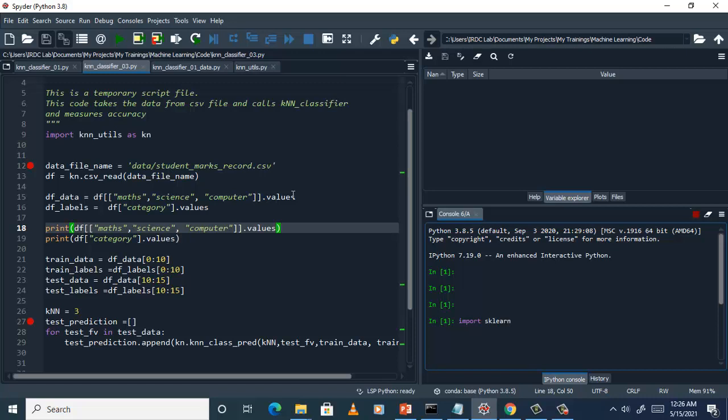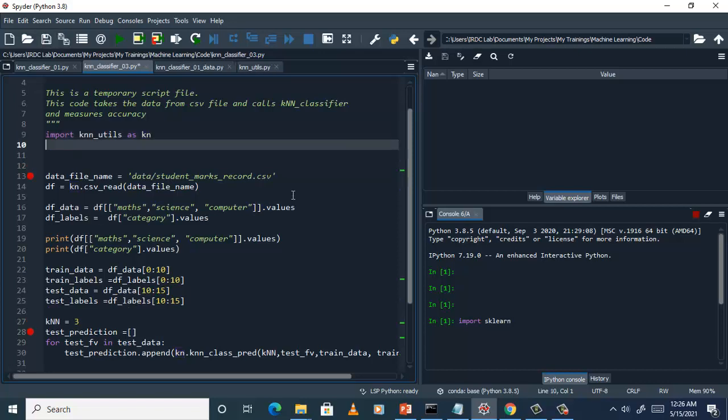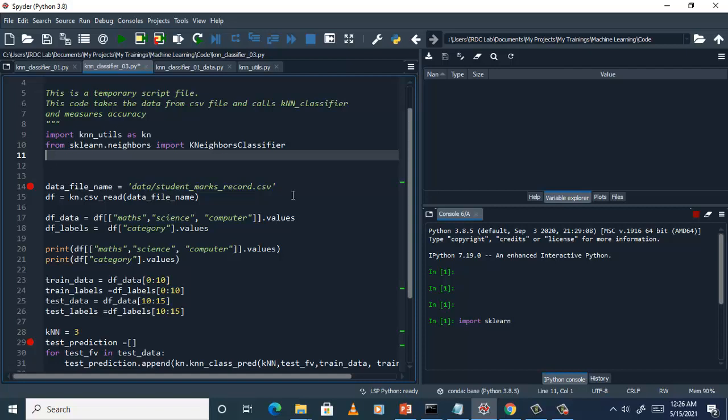If it is already installed, then it won't give a module not found error. So meanwhile we can import this library. So we have sklearn, then neighbors, and then import KNeighborsClassifier from that.